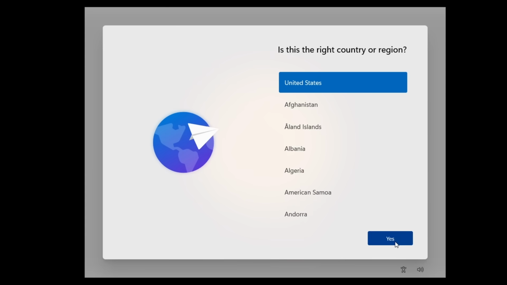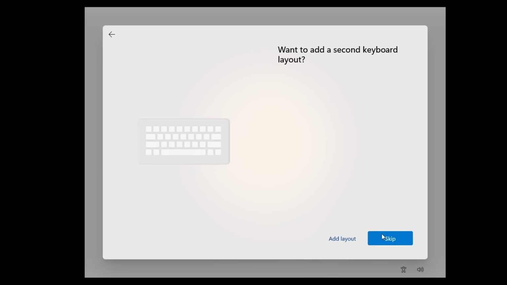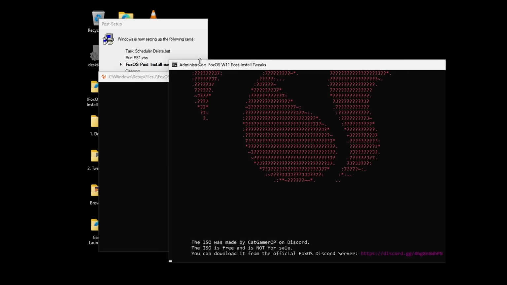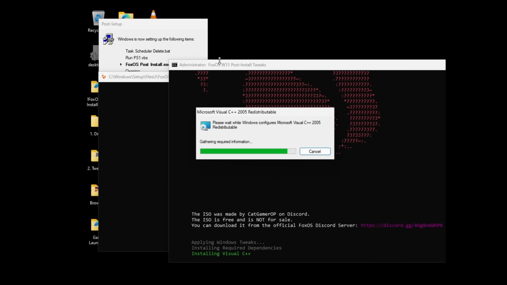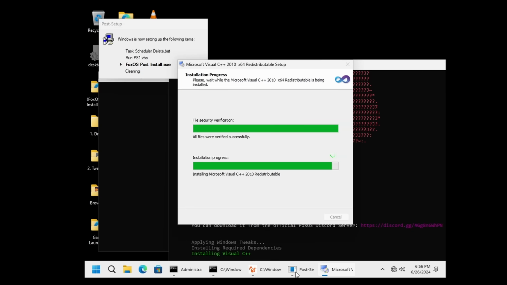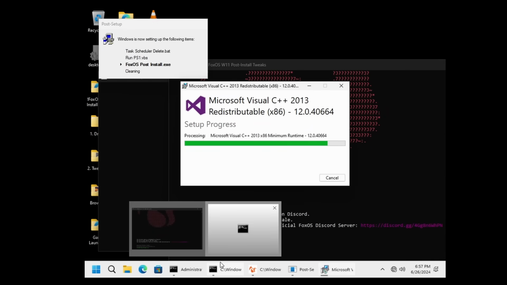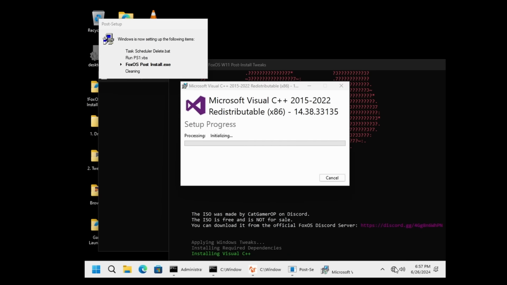Now, let's try FoxOS, which, while I don't super trust the people behind it, seems closer to vanilla. Okay, and here's the host setup. Okay, task schedule delete, and this is where it's doing some sort of post-install. Oh, we got a logo. ISO is free and not for sale. Which reminds me that people do pay for snake oil ISOs. And they've made it like Windows XP where the icons don't group. To me, that seems like an odd tweak.